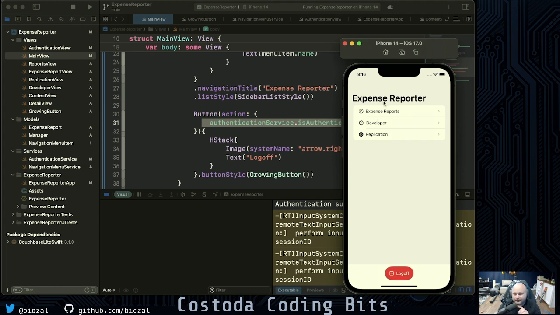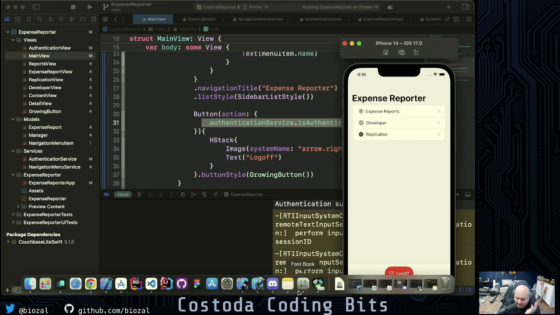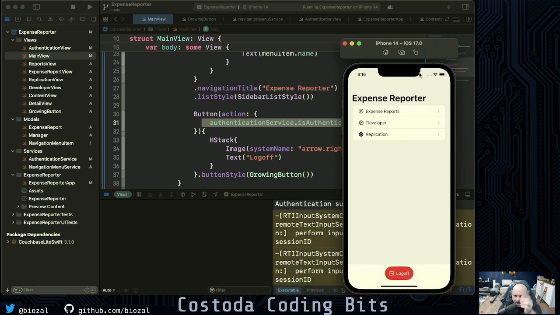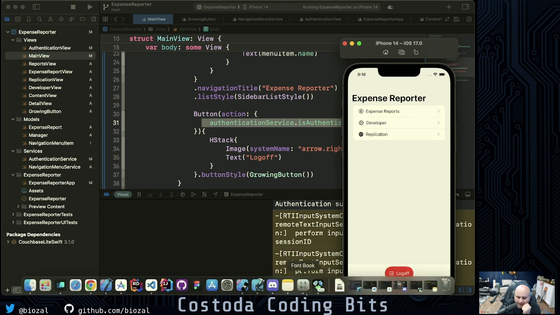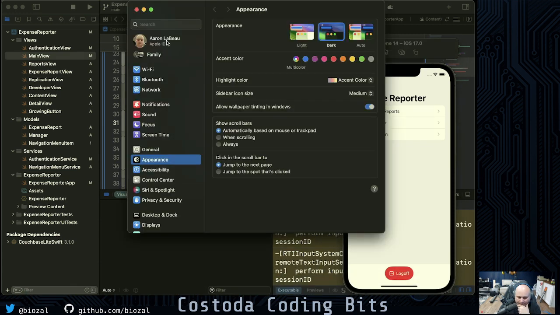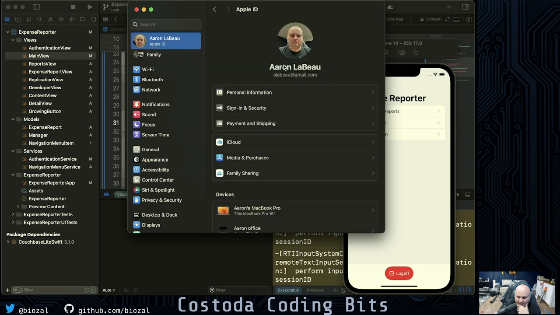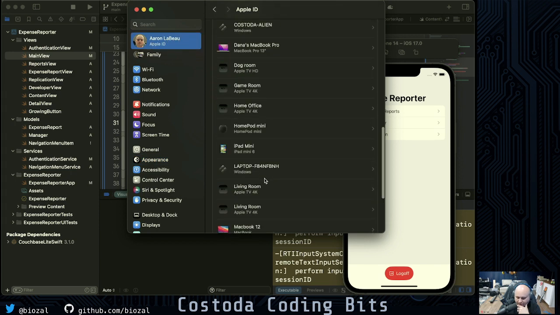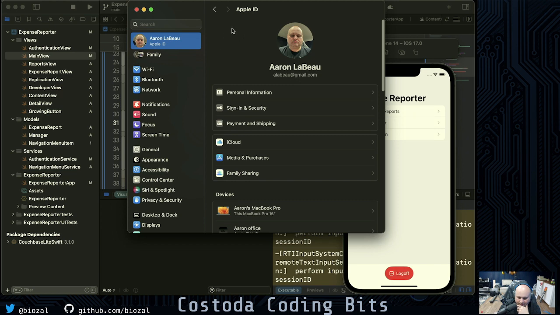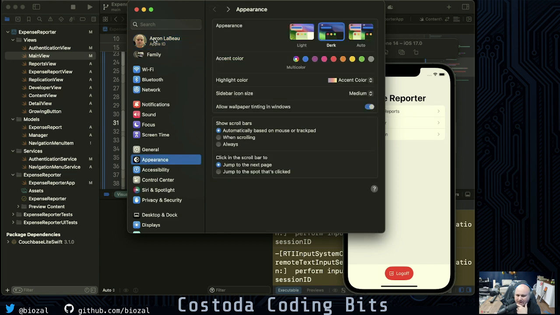We want to do something a little bit interesting here. So, right, this does the expense report app. Well, we should be able to have our user profile show up, right? And just about every app has got a user profile in it. You know, you got your little picture up in the corner, you can click on it or whatever. However, Apple does it a little bit different. Apple does it where they have this right here now. They have your whole Apple ID, and then you can see all your stuff that you can do and this and that, right?